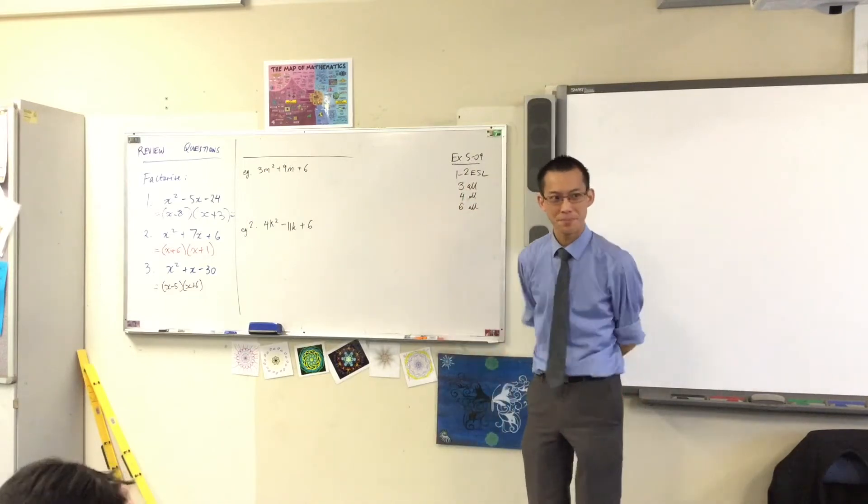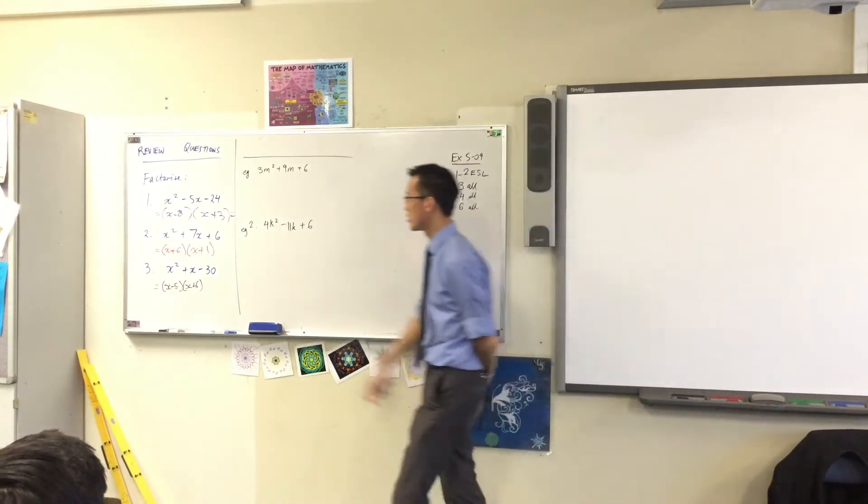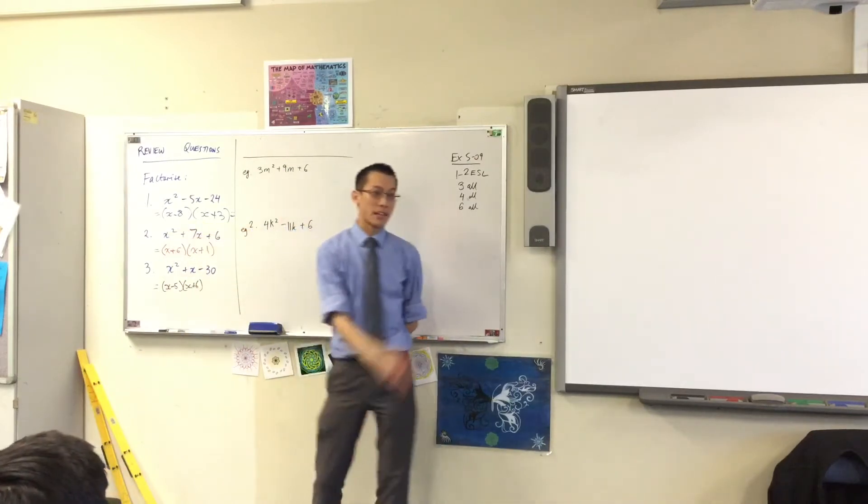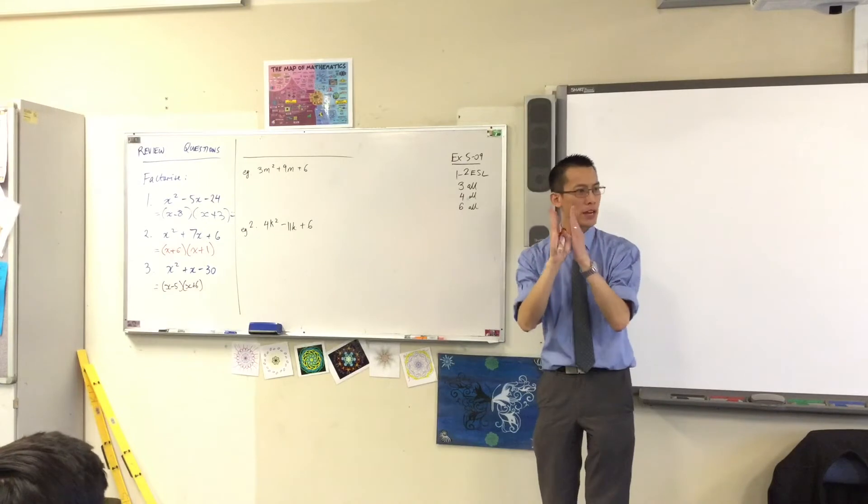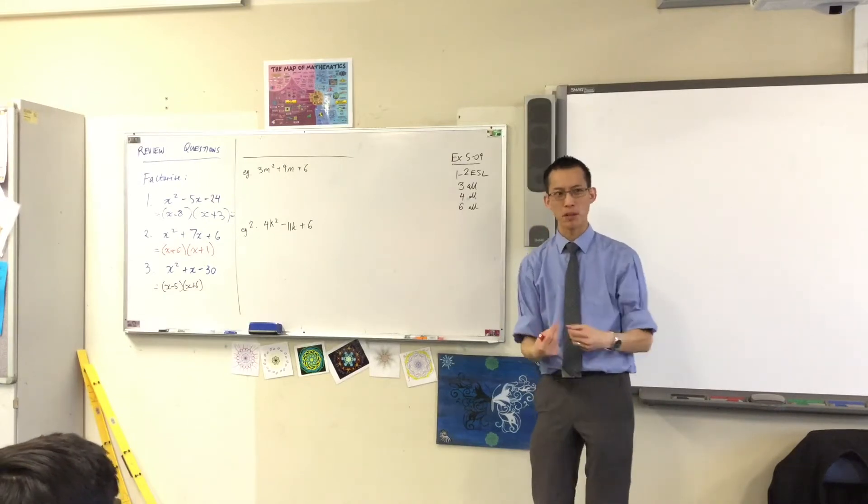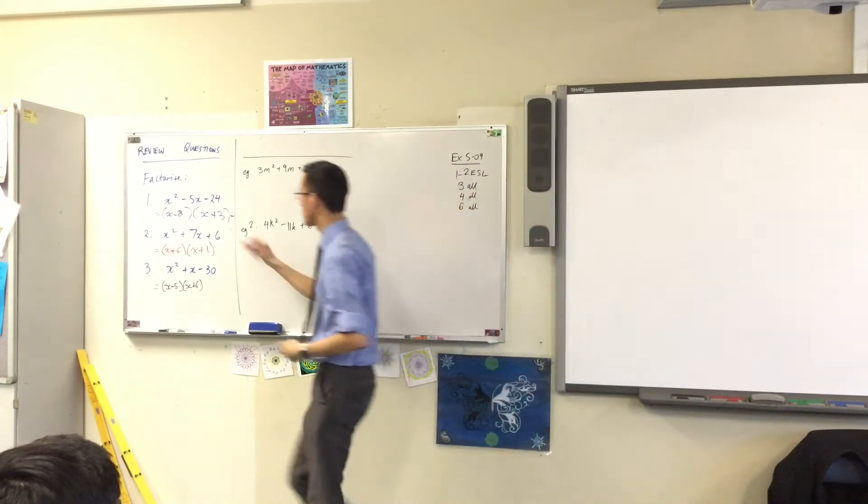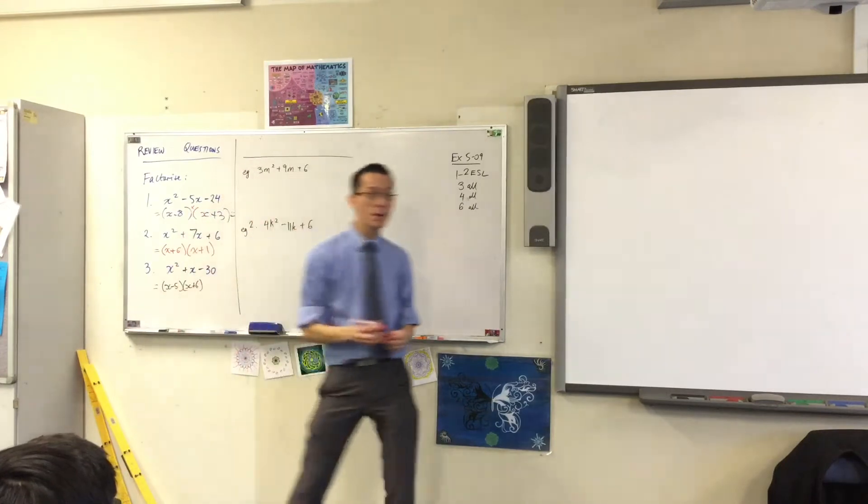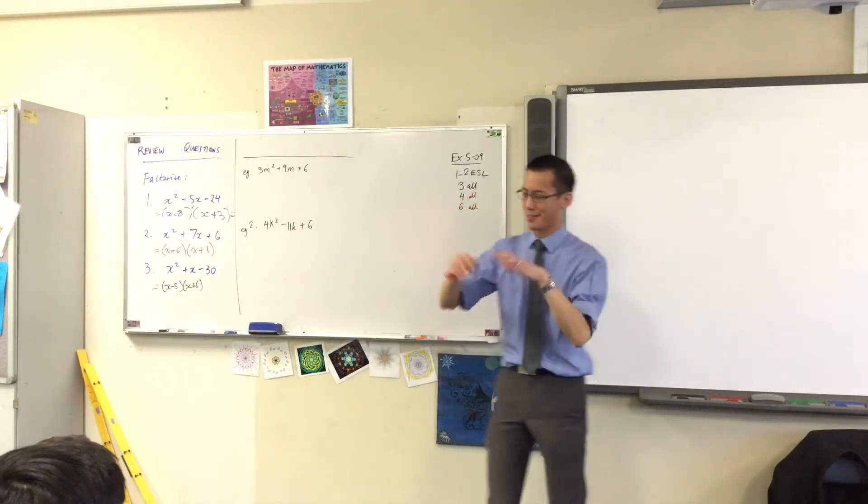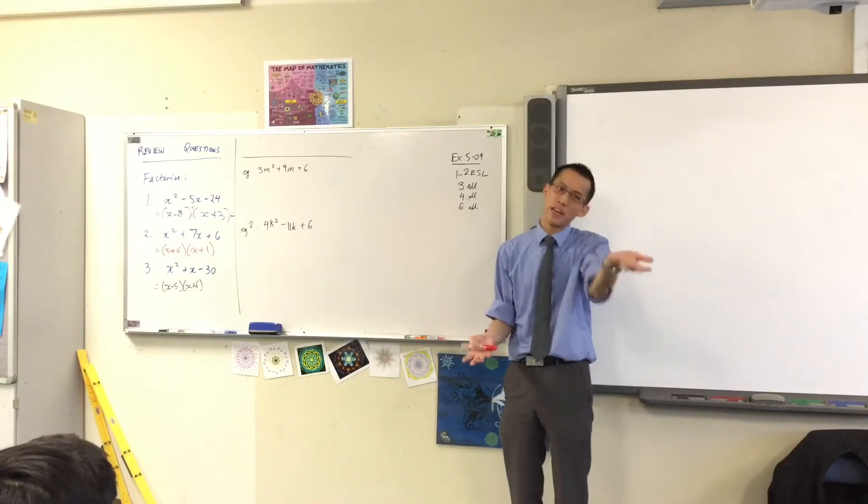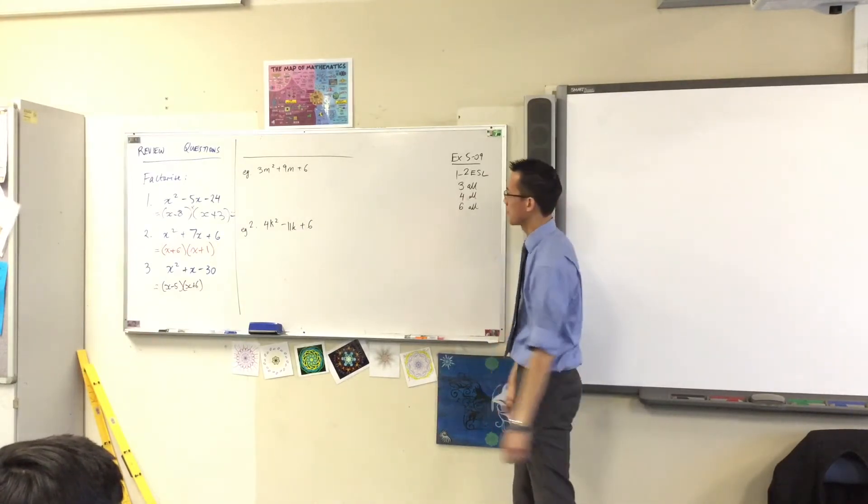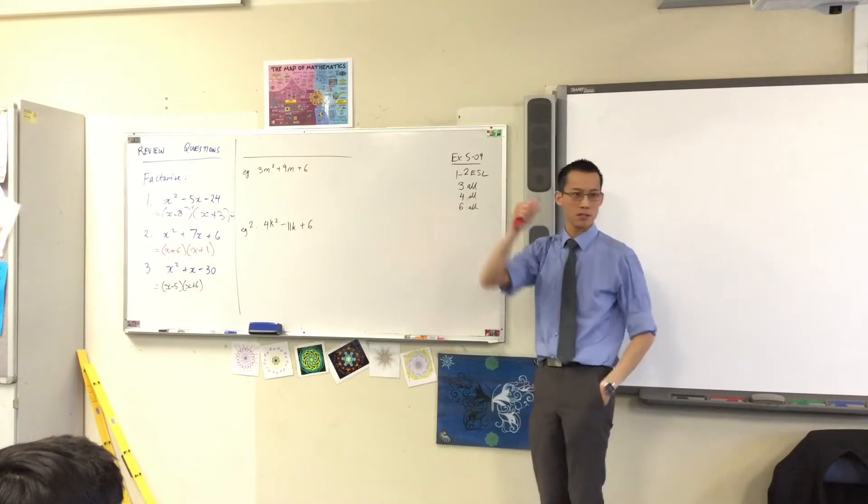Well done. Is there a correct way to write it? Like, which order? You mean this one here? That's a good question. It doesn't matter which way we put them. What is the operation that's in between the brackets? It's implied but not written. It's multiplication. And because multiplication, at least in the areas that we're working with, it doesn't matter which order you do them in, therefore it's not that big a deal. So if you did x plus 3 first, that's fine as well.